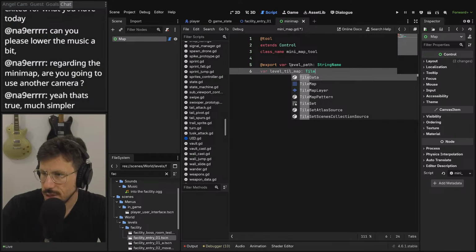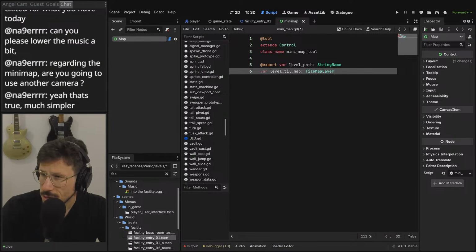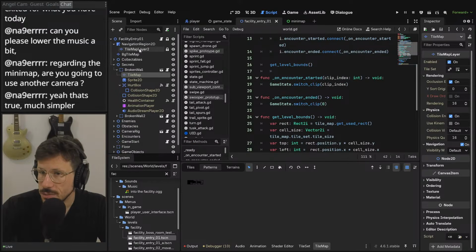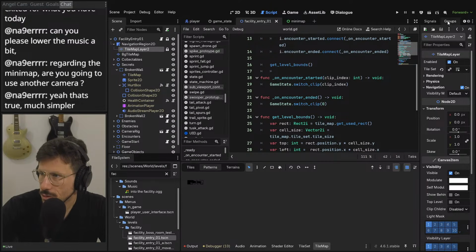It's going to be a tile map layer, I think. And what we want to do, like I was saying before, is add this to a group.